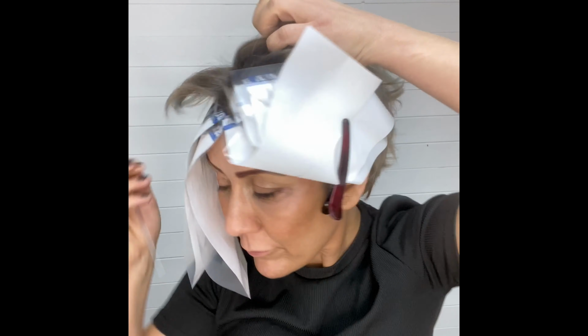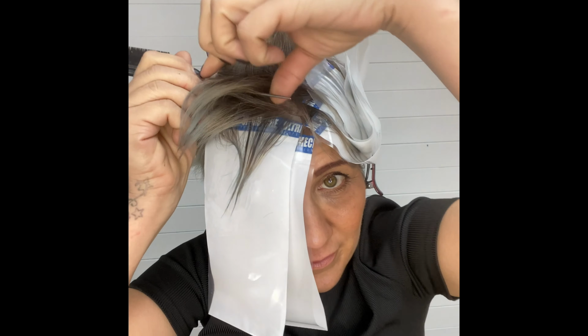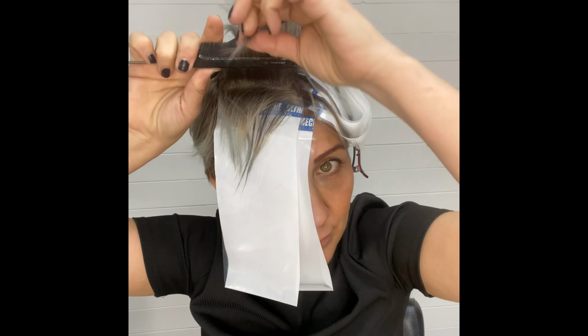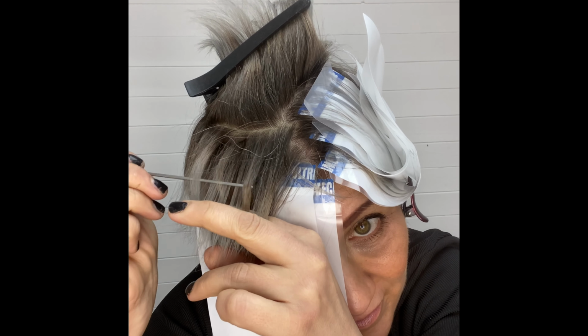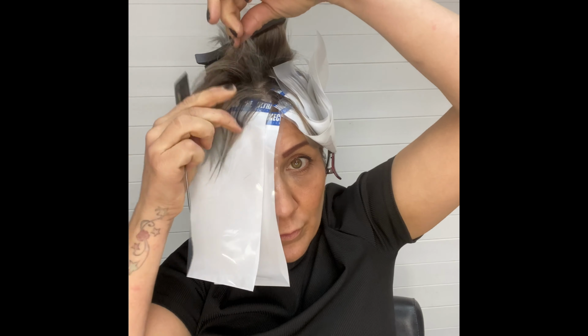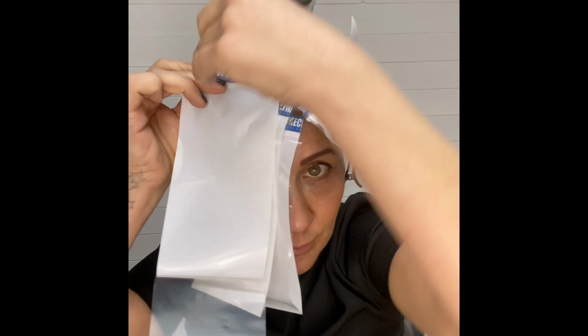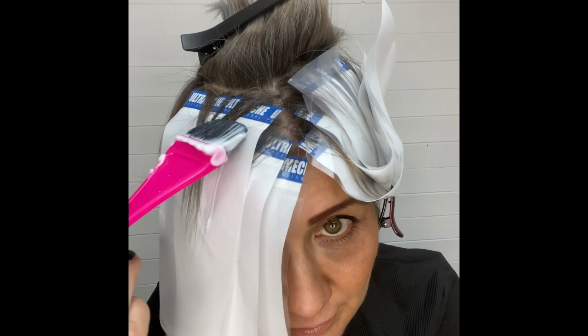Like I say, I have long mesh because obviously I'm using them on clients, but they do short mesh, which is like half of the size if you have got short hair. Or, you know, if you've got short hair and you're growing it, maybe you want to get the longer ones, and then you've got them for whatever length your hair is, or if you're using them on someone else. So again, you're just putting that in, holding your finger there just to get it in place, and then really you can take your finger off like that.